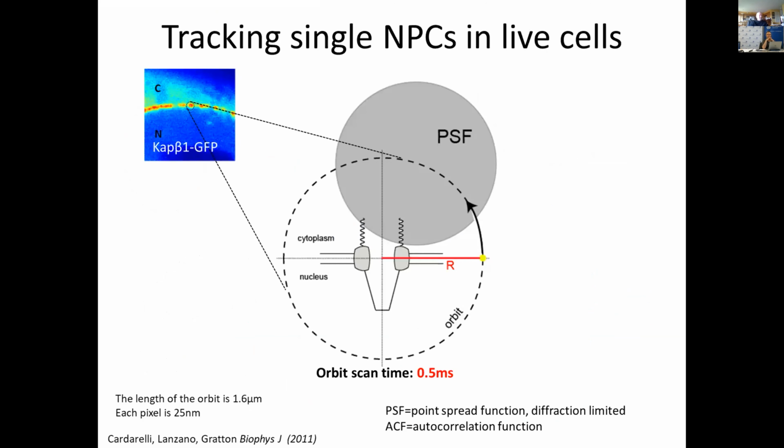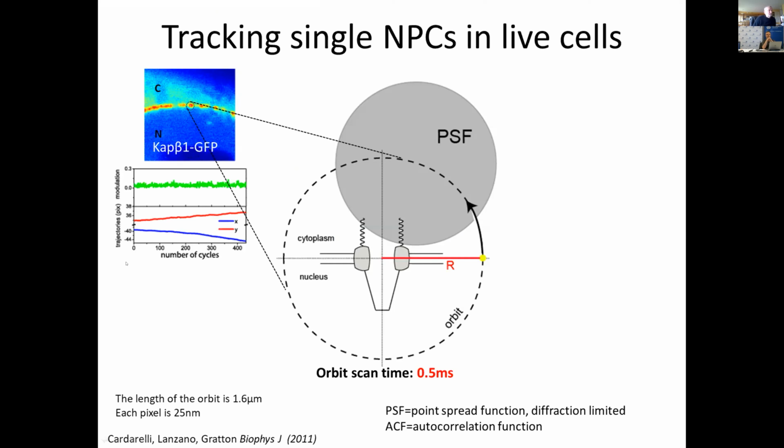Okay, so let us see if we can go through. Now I draw essentially the same thing, but on a more realistic scale. So this is the orbit that we will do, and this is the nuclear pore complex in the way we see it. We are focusing on just one. This will more or less be the size of the point spread function. That will be the size of the nuclear pore complex. And we do the orbit with a time of 0.5 millisecond per orbit. So every 0.5 millisecond, we do the complete orbit. If we measure along the orbit, for example, 128 points, every point will be about a microsecond or something like that. So this is how the experiment will be done.